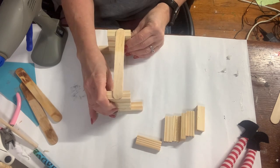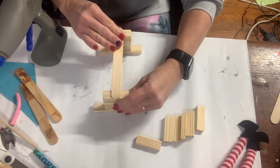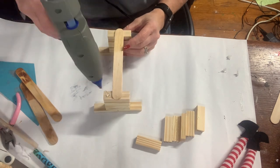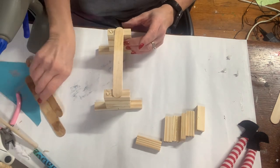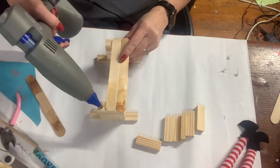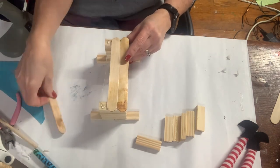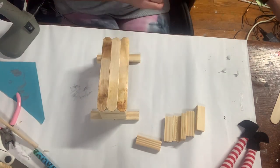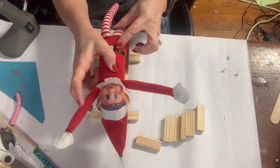And I'm going to measure out, I use the elf to measure, and it's pretty much the whole length of the popsicle stick. Actually, it should have been a little bit longer, but we'll make it work. I'll show you how, because it's a tad bit short and his head's going to hang off a little bit. But we're going to do a weight bench cover later, and that's going to take care of that issue. All right, so now I'm measuring.